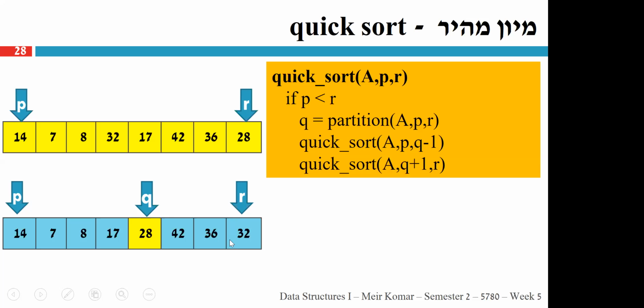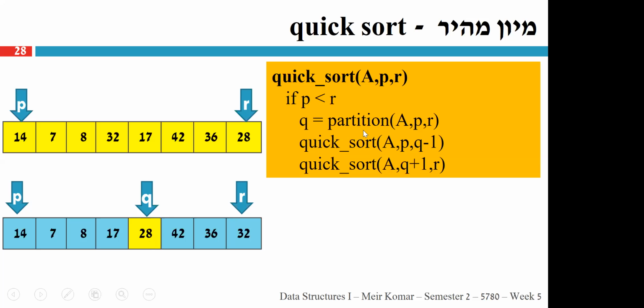Lovely. Isn't that lovely? Basically, this partition, which is not recursive at all, says: take this array, take the last number in the array that I'm dealing with and put it in its place where it should be, and while you're doing that, make sure that all the numbers less than 28 are put here, and all the numbers greater than 28 are put here. That's what the partition does.